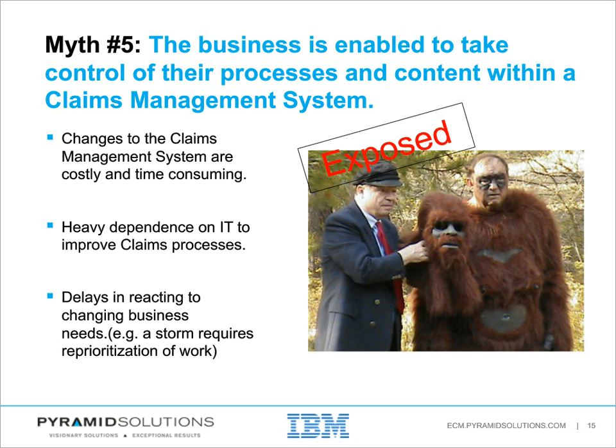You have a UI that's configured directly in the content management system, but that's the primary UI that connects through integration to your system of record that allows processing specific to that disaster. Making that change within a system of record would be exceptionally difficult and take a lot of time, which you really don't have when you need to get people over to the disaster as quickly as possible.